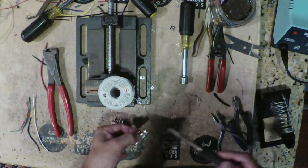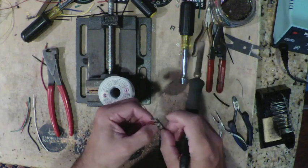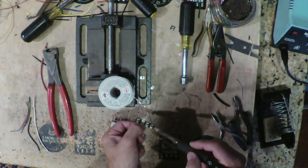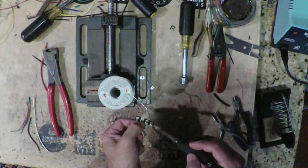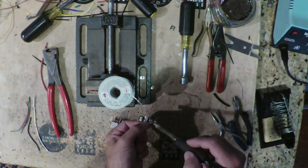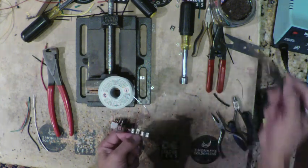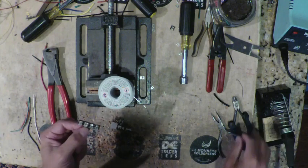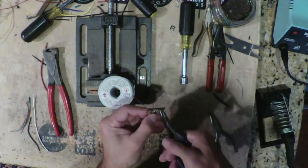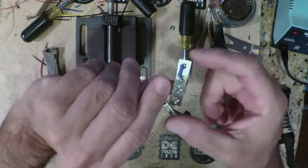Right, get a little solder in there. Move that out of the way. There we go. Right, so all the pieces are soldered. I'm going to trim off the excess lead off the 10K that's in there, and this is what we end up with.